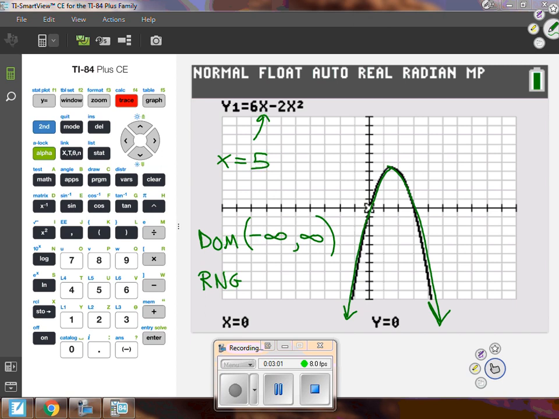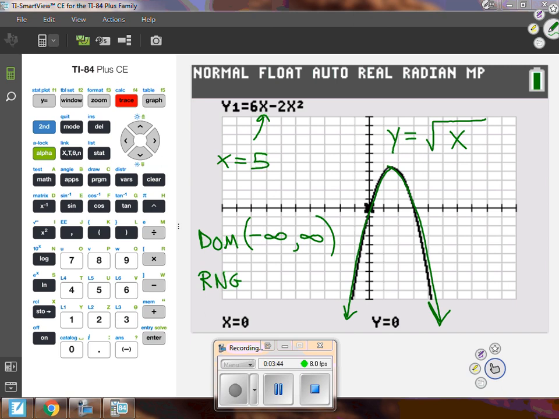Is the domain always negative infinity to positive infinity? No, not always. Lots of times it is, because lots of times you can put any number you want into the function, but not every number will come out of the function. Here's a function where you can't just put anything you want in. Can I square root 49? Can I square root 1? Can I square root 0? Say yes. Yes. Can I, in the real number system, square root negative 3?